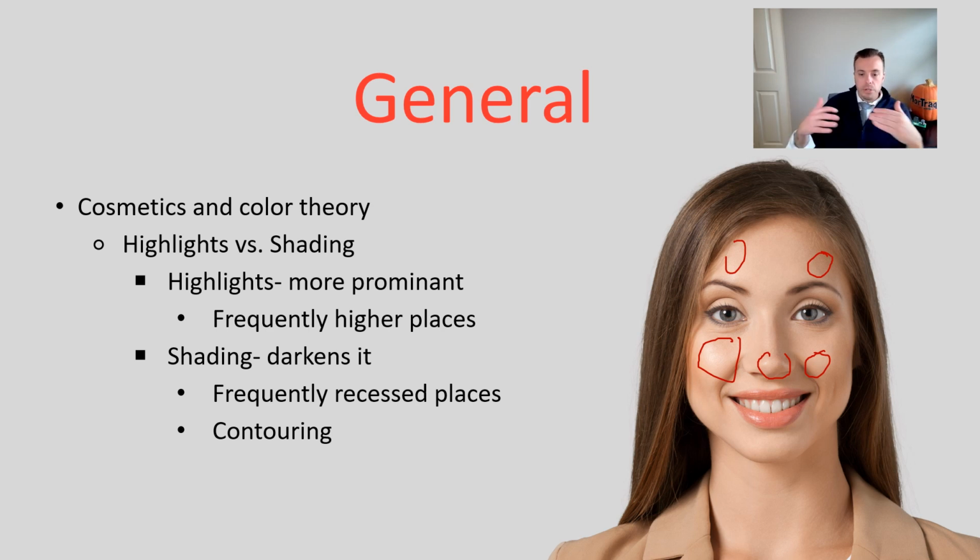So what you have to remember is that shading is the foil to highlights. We see she has shaded in her supraorbital region. We also see a little bit of shading here underneath her cheeks. So we have the highlighted cheeks and then the darkened cheekbones below it to highlight the higher parts of her cheeks. Now, people who use cosmetics on the regular probably do this naturally because they know. But this is what they're talking about for those of us who aren't used to using cosmetics or are just now learning this in mortuary school. So that's how you've got to kind of remember it.